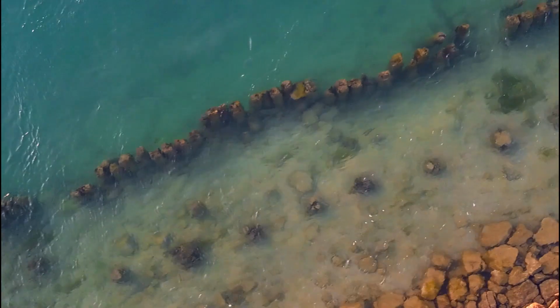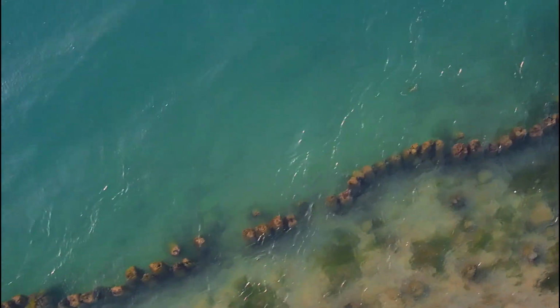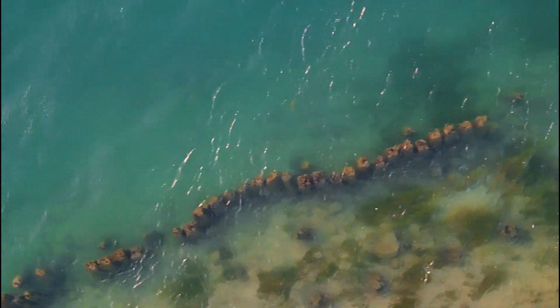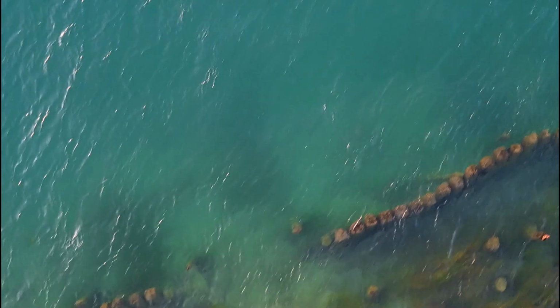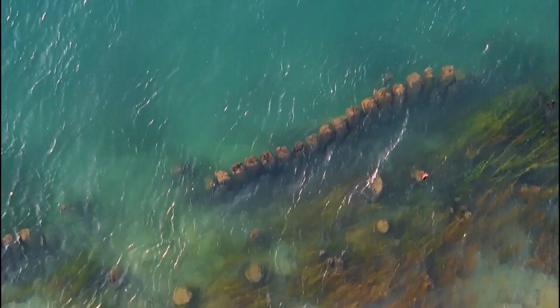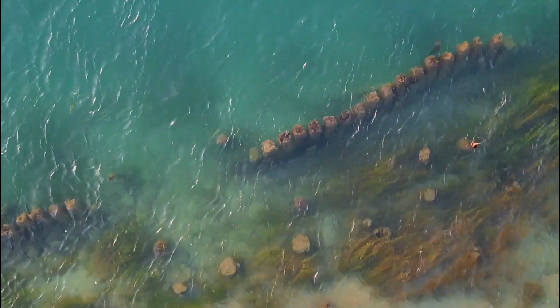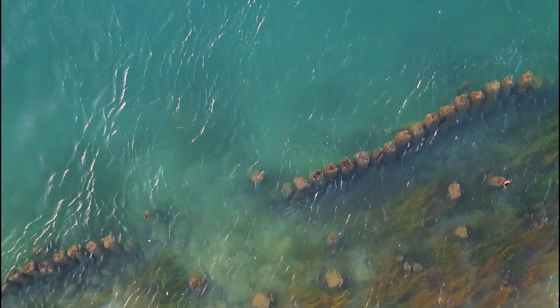And plus what I love about it is I can fly sideways to continue capturing this, because I'm flying now sideways and just tracking this wall diagonally. Whoop, I want to come back here. I like this. I like this with the seaweed. I'm hitting a little gust of wind.